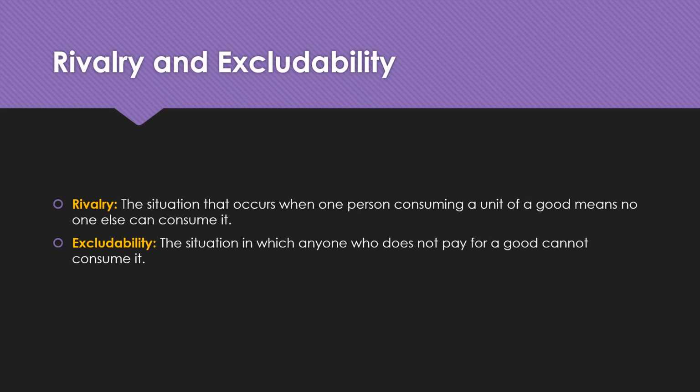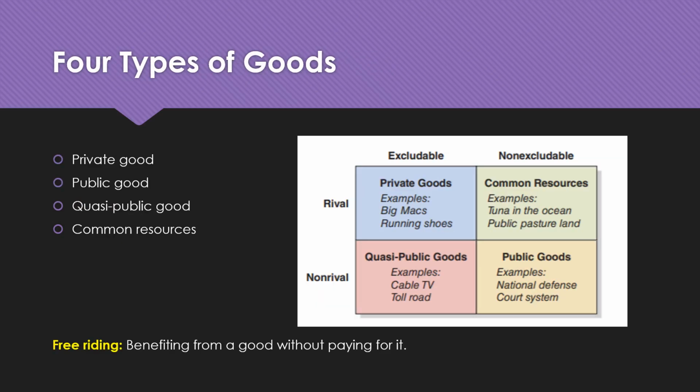And that should kind of make sense in the context of our graph, that the people that are getting are paying the price for it, and the people that aren't getting aren't paying the price for it. So there's essentially an excludability that's built into the supply and demand model. So depending on the relationship of rivalry and excludability, we can categorize goods into 4 different categories. So if we have a rival and excludable product, then we have a private good.